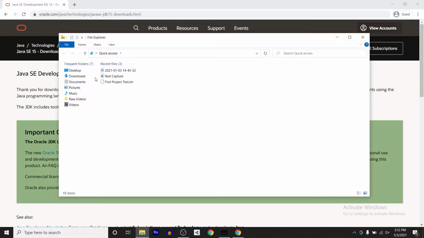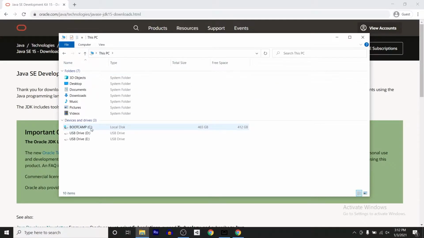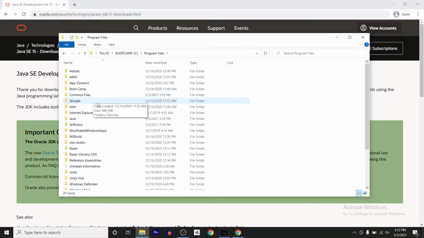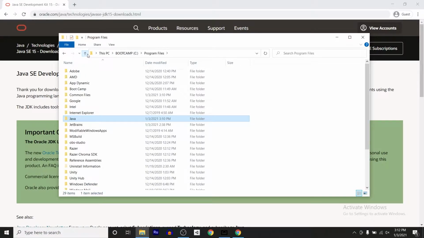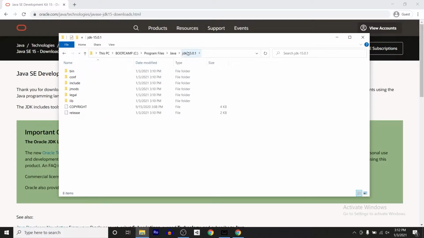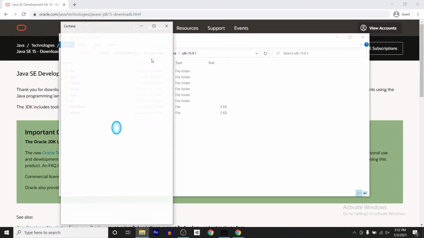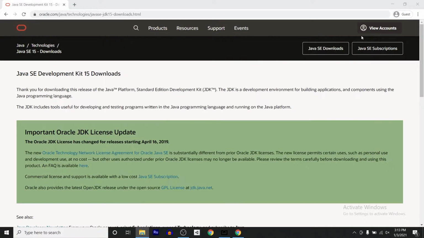So the first thing we need to do is navigate to our C folder, which will go This PC down to our C drive. And here in Program Files, you're looking for Java. And so you want to basically get the path for that JDK. So one more time, I go and I find my Java folder in Program Files under the C drive. I open that up, and then I open up the JDK, and now I can click at the top, and that'll highlight the entire path. So I'm going to copy that for later. That's Cortana, don't want that. There we go. So now that I have that path copied, I can go ahead and close this out.